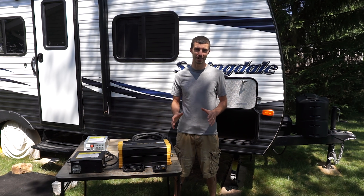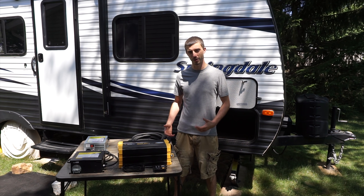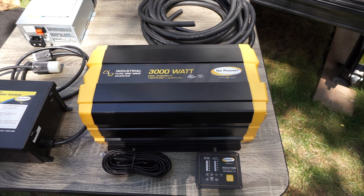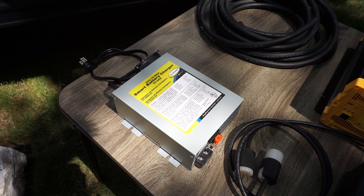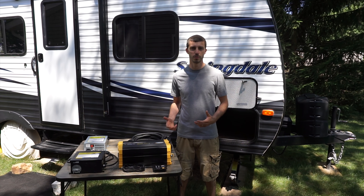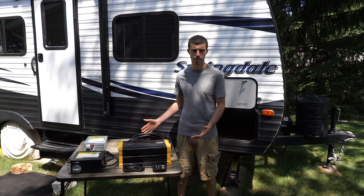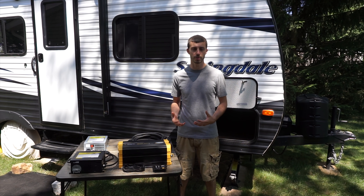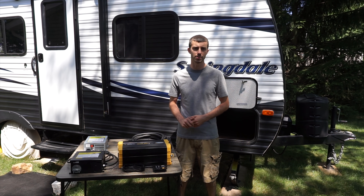The first part of our solar setup is all finished. Our solar panels are mounted and they're charging our battery. Today I'm going to work on the next part: a 3000 watt pure sine inverter, a 75 amp smart converter charger, and a pre-wired transfer switch that wires everything together. If all we wanted was solar panels to keep our batteries charged we wouldn't need all this, but we want to operate our 120 volt appliances wherever we are, whether we're plugged in or out dry camping or boondocking.